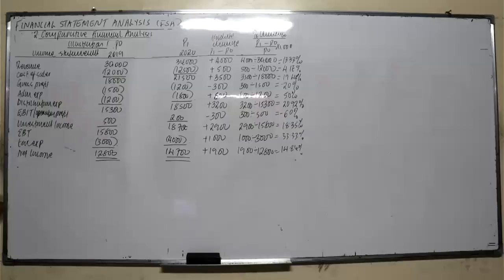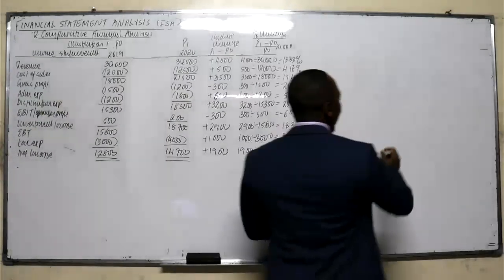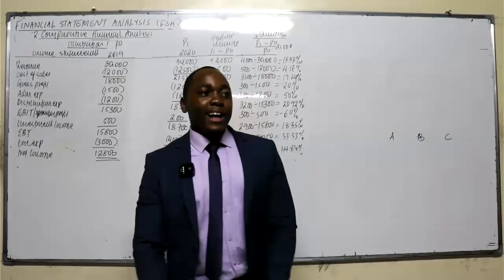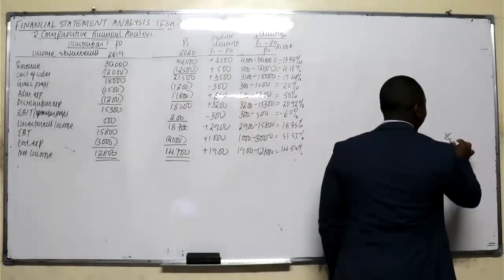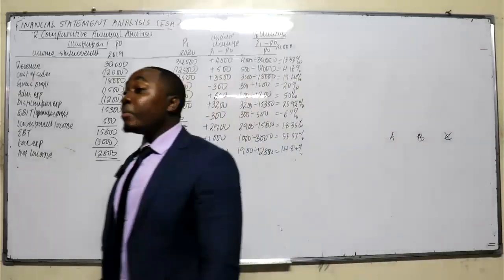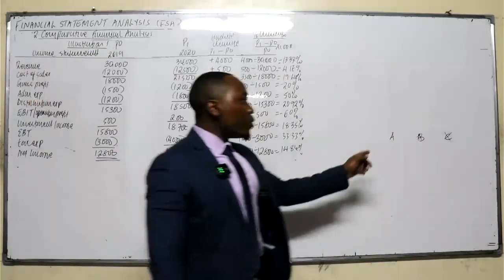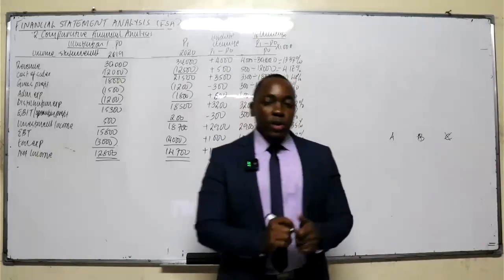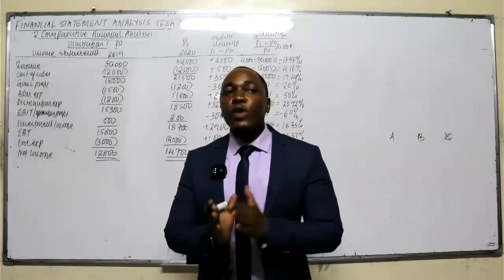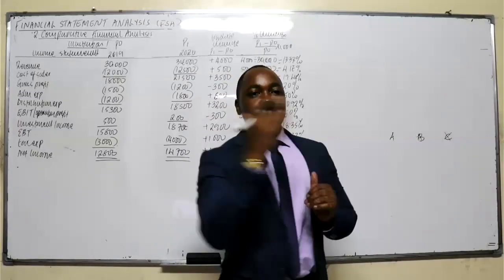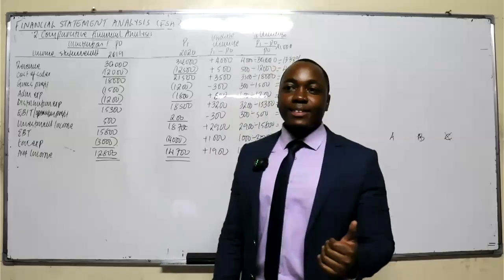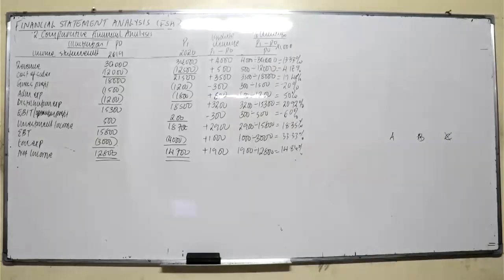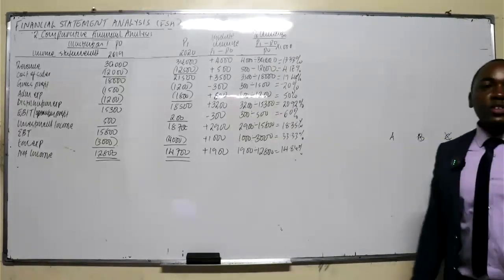Because this is what happens. Assume that you had 3 shops around you, A, B, and C, then one was affected. What will happen to you? Number one, the market share, you start sharing with the remaining one. It's like, for example, you have a business somewhere, and then one of your competitors closes. What will happen? Number one, if customers are still around, you'll have to garner some customers. What about inflation?